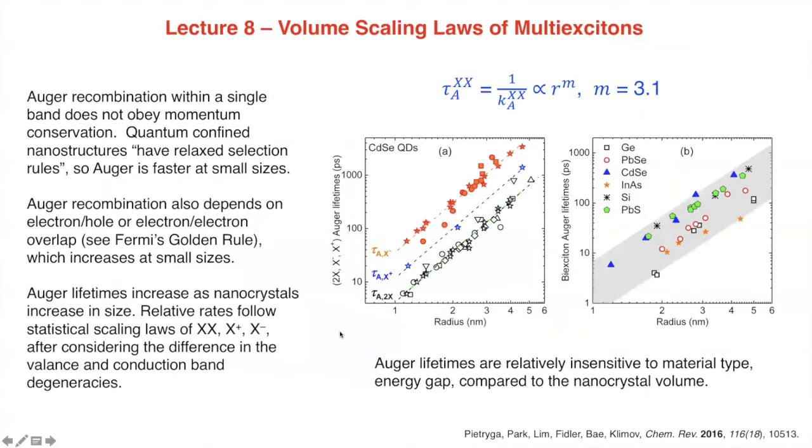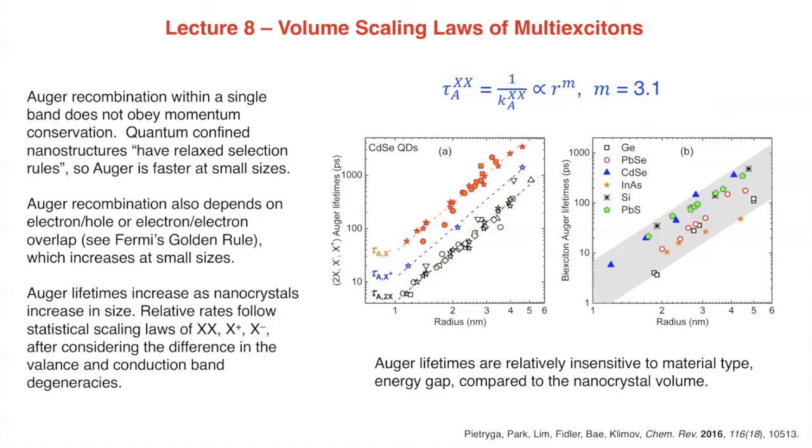So people have studied these Auger recombination problems for a long time because, as you will see in a minute, they determine the photoluminescence quantum yield, but they're also very important to lasers and light bulbs. And so, how does Auger recombination work in these materials? One of the things that has been found is that the lifetime of the excited states, either trions or biexcitons, is strongly size dependent.